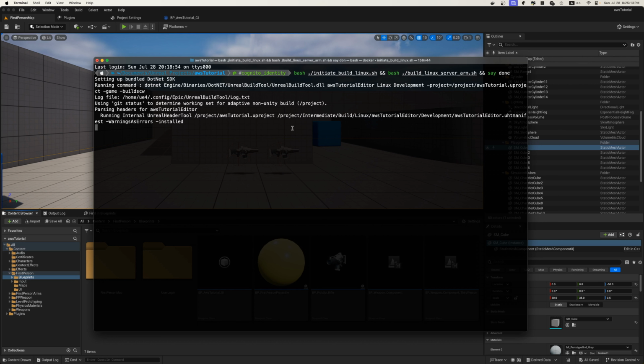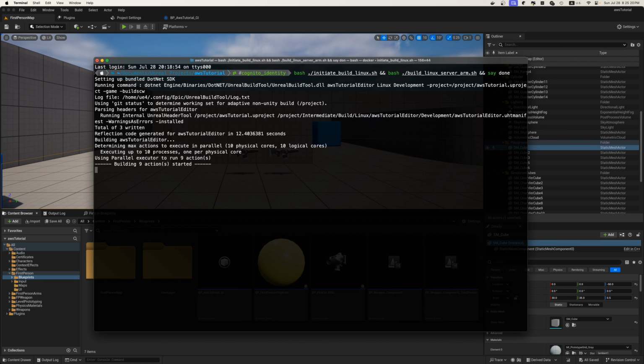For Mac, you will need to go to the project folder and type this command in the terminal, bash initiate_build_linux.sh, and we will just wait till it's finished.